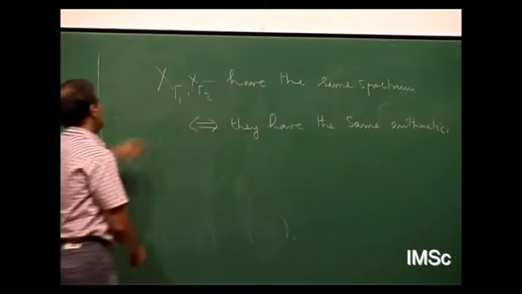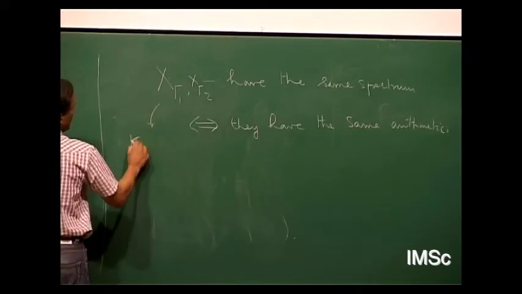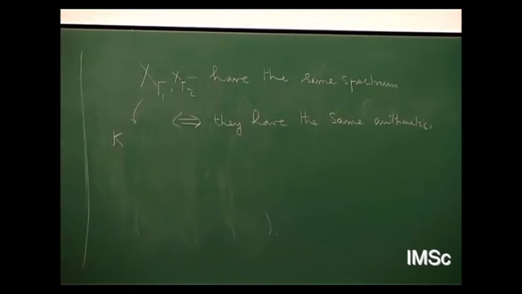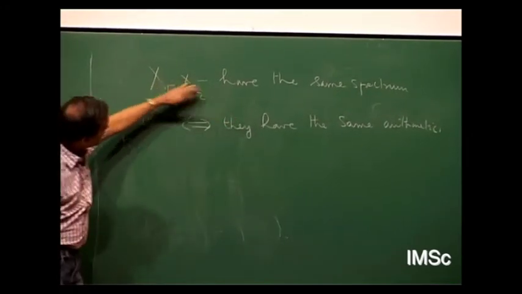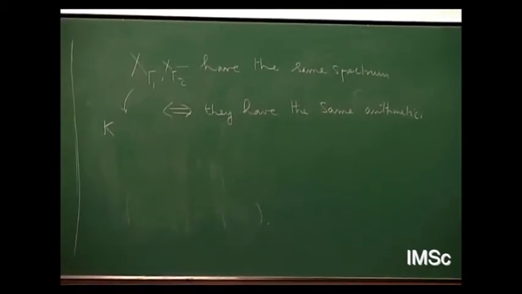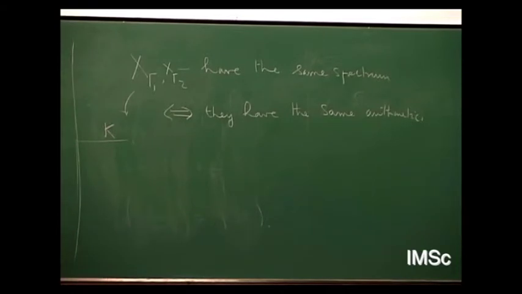In the sense, these spaces are also defined over some number fields k, and you can look at what are called the Hasse-Weil zeta functions. So saying if they have the same spectrum for the Laplace operator, whether they have the same arithmetic. Of course, there are spaces which are known to have the same spectrum but not the same. So having the same spectrum means you call them isospectral. And this question goes back to days of physics when you know the spectrum and you want to recover the object from knowing the spectrum, which is of interest motivated by physics. And the answer is no, there are spaces which have the same spectrum but they are not isometric. But then the question is whether they have the same arithmetic or not.